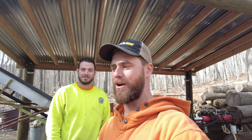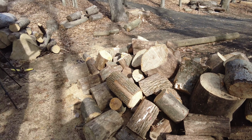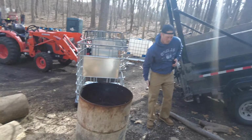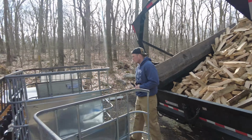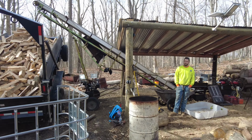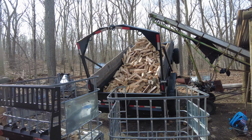We are out in the woodyard. It is a Friday, a pretty beautiful day out. Let me flip the camera around. We got the rest of this wood to split up, these ash rounds that Sean brought over in the trailer. We got the dump trailer over here, about half full with split wood. We got two totes lined up here, so we're gonna bring you a little splitting and stacking simultaneous action.